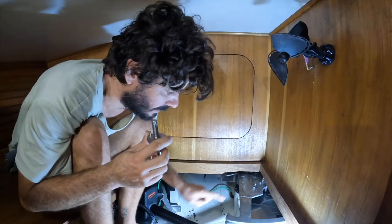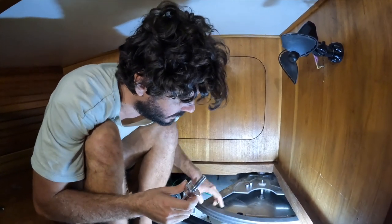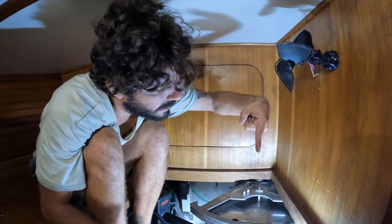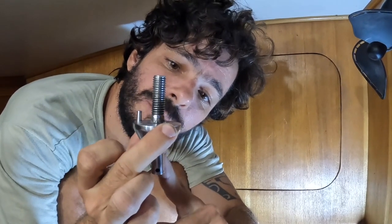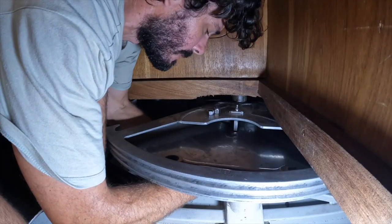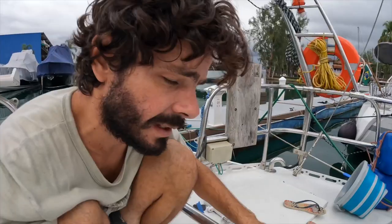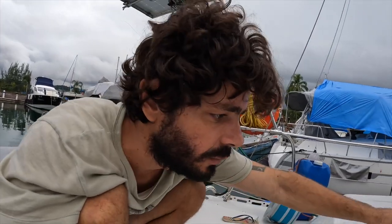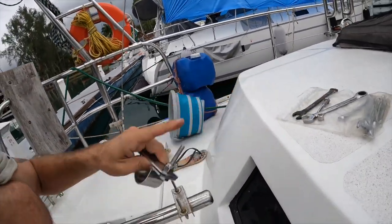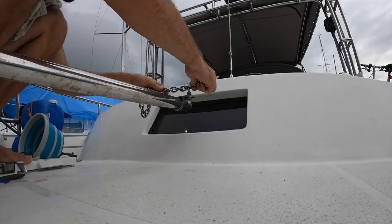That's the pin that holds the autopilot on the quadrant. There's something we wanted to fix: this bolt is bolted to a surface that has an angle, meaning the pin is not straight — this surface has a four and a half degree offset. Also, here is where we connect the chain from the wind vane to the tiller. We didn't like the way it was attached, so we built a new piece that is much safer with a non-threaded pin. Let's put it in place and check if anything needs fixing.